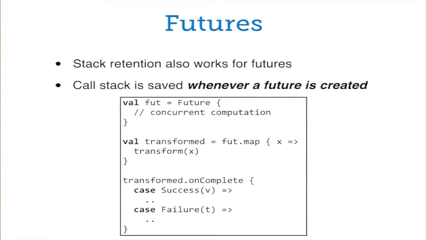is completed at the point when the first future, FUT here, is completed with a value, in which case we take the value and transform it. And the transformed result is then put into the transformed future. And of course that happens also asynchronously. There's no waiting happening here. We just do things in an event-driven way. And then finally we can register a callback, for example. We could say, as soon as the transformed future is completed, we can handle success and failure.